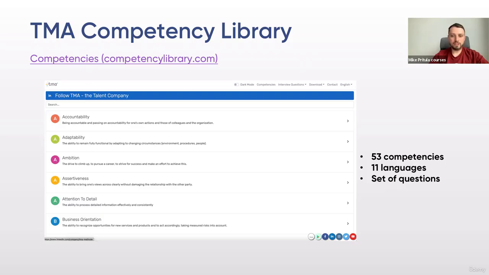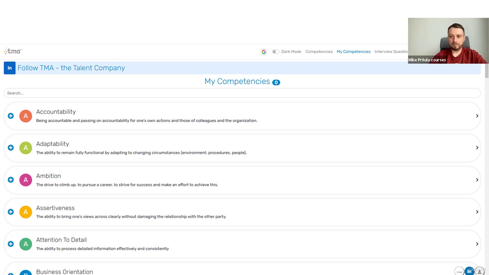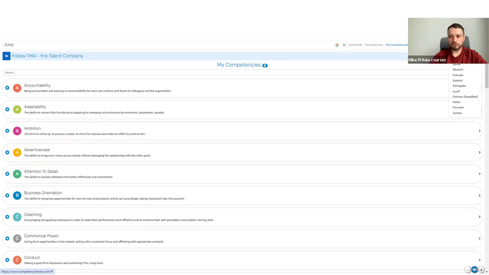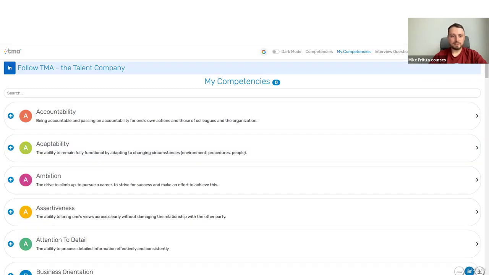So the first thing I want to start with is the theme competency library. This is the coolest competence library I've ever come across. What's cool about it? Let me show you. So it's online, that's what it looks like. It has been translated into many languages. I mean, there's tons of it. Well, and of course there is in Russian. There's a competency set of about 60. Here they are listed alphabetically.